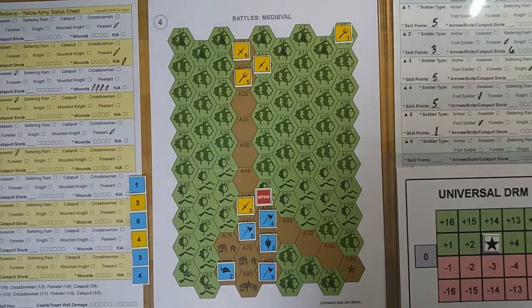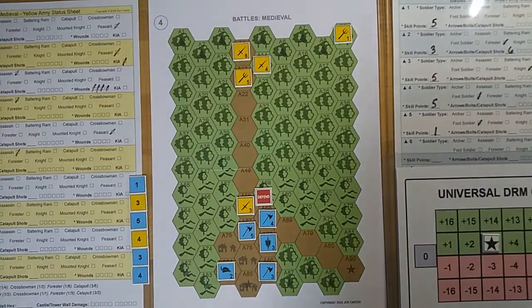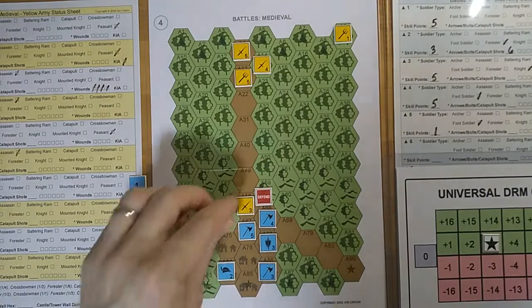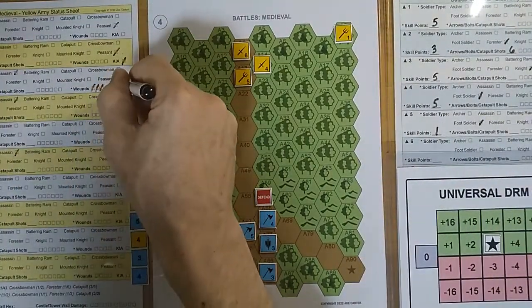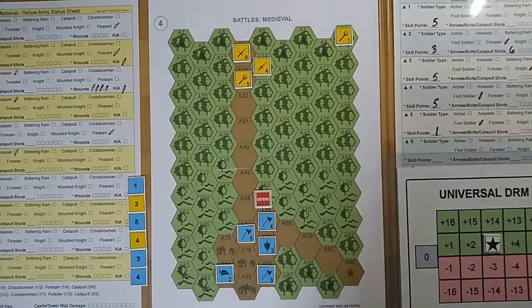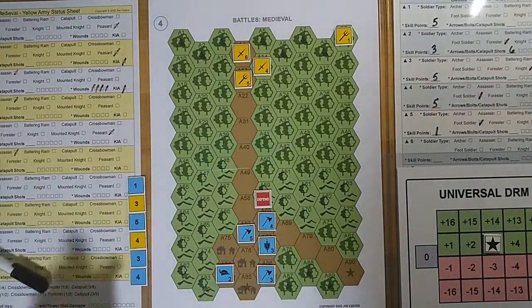Okay, I rolled a 9. Yeah, we hit him. He's probably dead, unless we roll like a 1. Yeah, I rolled a 20. He's dead. Okay, so we killed the assassin. Number 3 is dead. So that's kill number 2. Very nice. Okay, let's keep going.